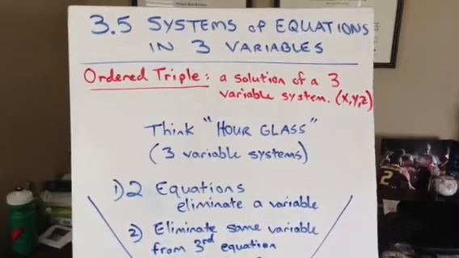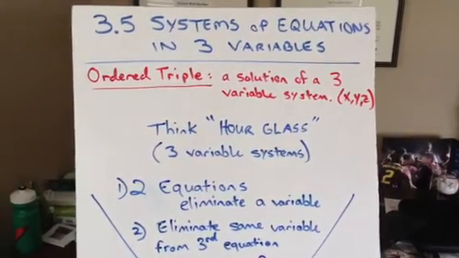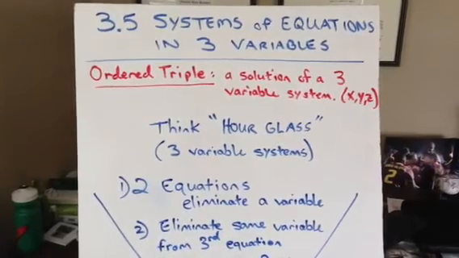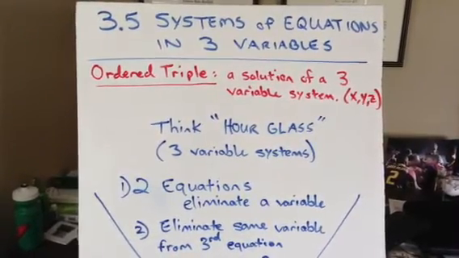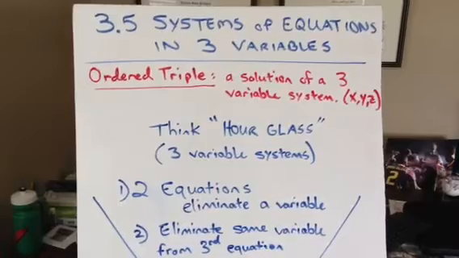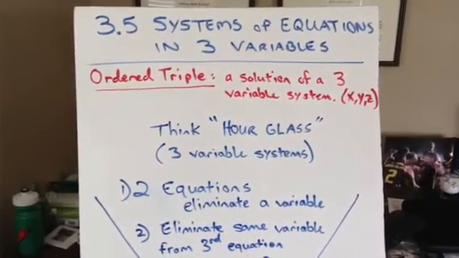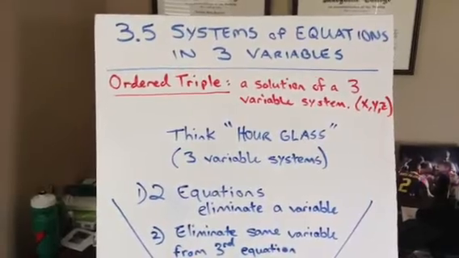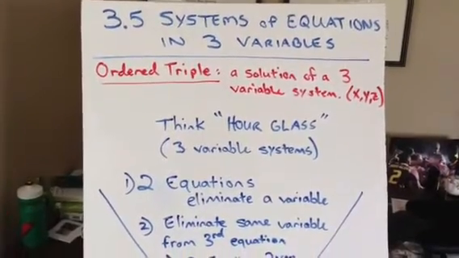So you see the red definition, a solution of a 3-variable system in the form of x, y, z, not just x, y anymore. So we have 3 things to solve for. It's going to take a little bit more time, and there will be a calculator version of this. But by hand, it's some things that you've already learned. You just got to be a little bit more careful on following the details.